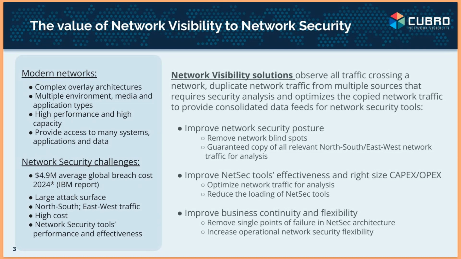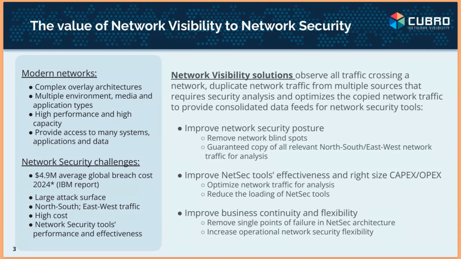So that brings us to, so what does network visibility do, and what does that add to network security? Well, as I mentioned, network visibility is a facilitator and an enhancer of network security. You can think of it, I guess, conceptually as a vendor-independent appliance-based middleware type technology, which sits between the network and the network security tools.